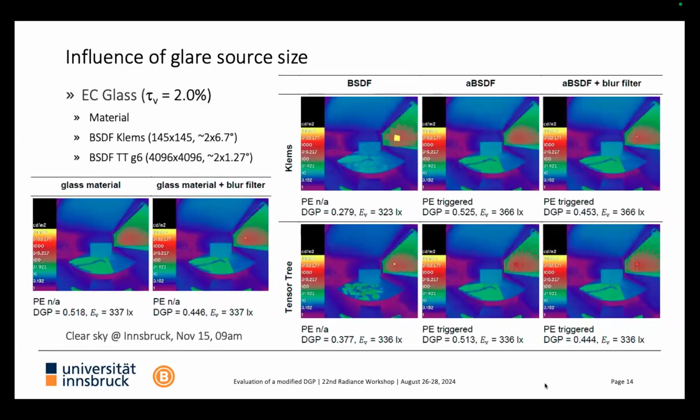But then if we open the field of BSDF data to it, with CLEMS or with tensor tree, in this case the 4096 maximum resolution, we can see, and if we look through the numbers down here, the vertical illuminance matches pretty well, depending on whether we extract the peak source or not. But if you have that, you can really select whatever DGP you want. So if you want to tell your client it's good or it's bad, it depends on whether you want to sell your product or not.